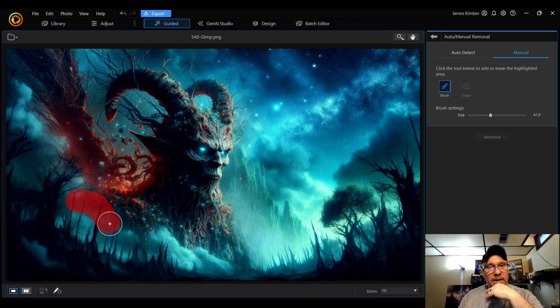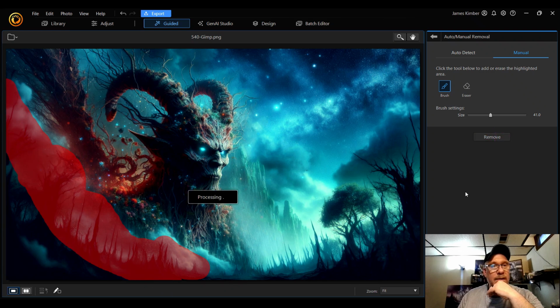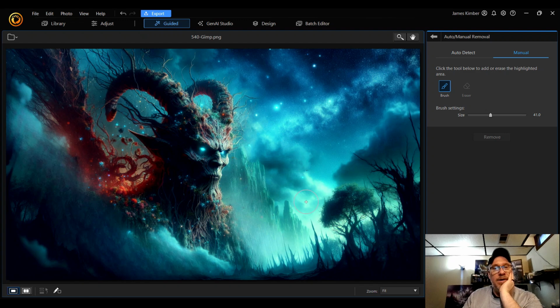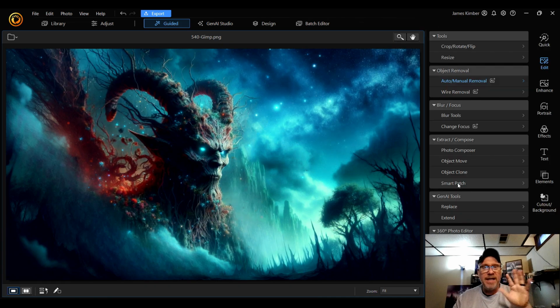Just wanted to get some clearer stuff going on around this front area where I'm going to end up cropping. So I'm actually going to take a swipe like this just to give myself a nice clear crop area around him. And that took out quite a bit, but that's okay because if I can actually cut him out better, and even after I do the crop, I'm going to be doing some erasing of around him in order to bring him forward into the other picture. So I think I'm happy with that for right now. If I need to fine tune it a little bit later, I can.